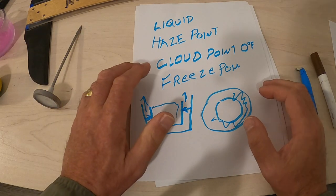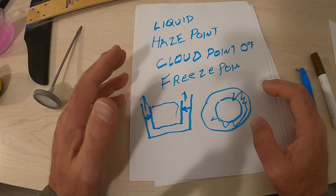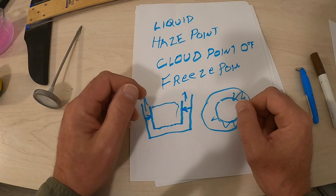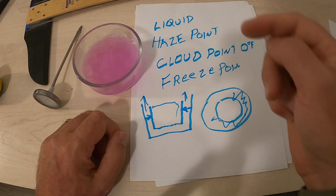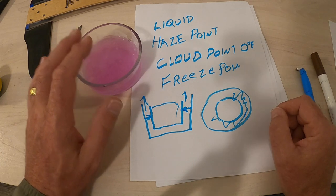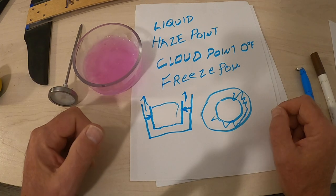Now you know what water does, and what glycol or alcohol is supposed to do in that water. What I'm recommending to everyone that I'm dealing with in this community, with their trailers and stuff as they start to winterize, is that when you buy your antifreeze, pour a little bit of it into a container and stick it in your freezer overnight. If it stays slush, you're good to go. If it turns solid, buy some different antifreeze because you're not going to get the protection that you're supposed to. And you're going to have all kinds of trouble in the spring when you find that your pipes have burst.